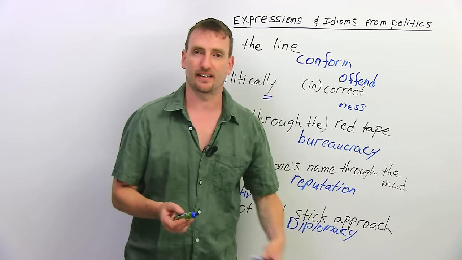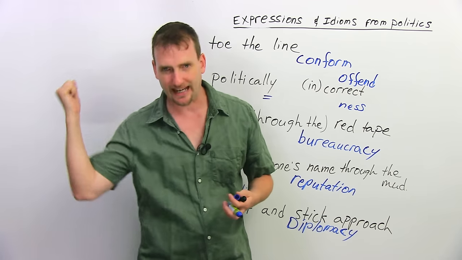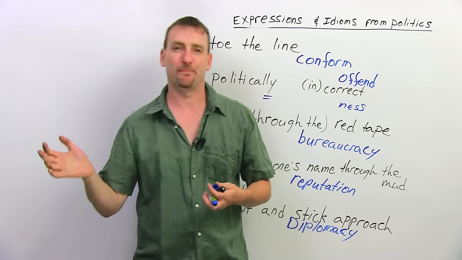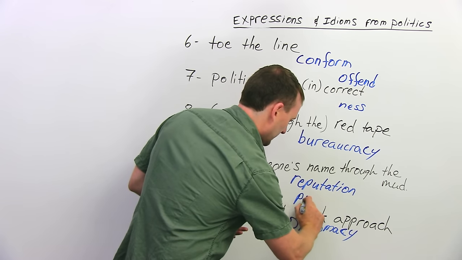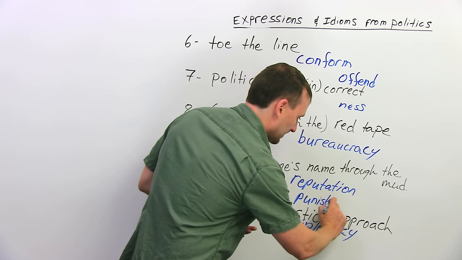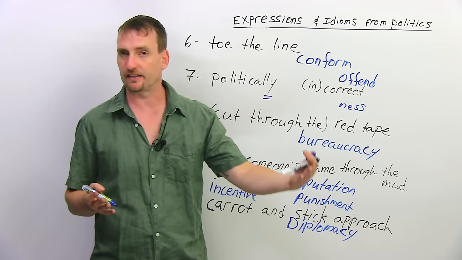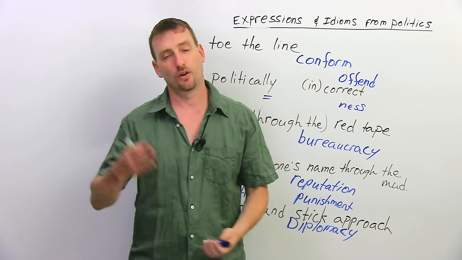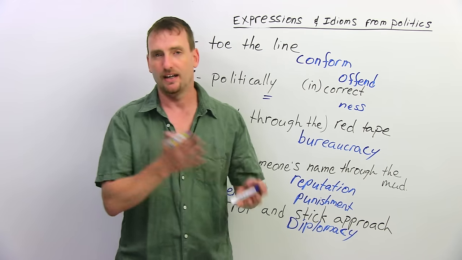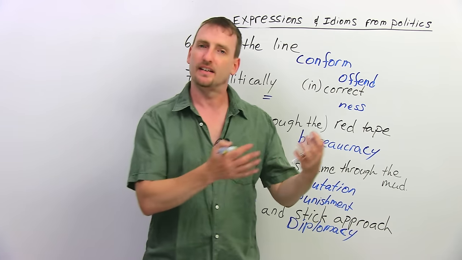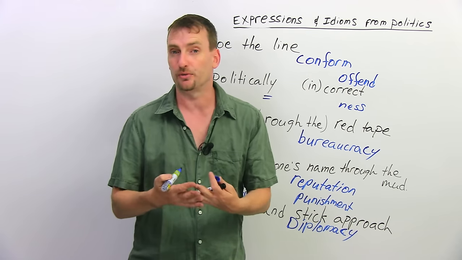Or you can use a stick. So if the donkey doesn't move, and the carrot doesn't work, then you take that stick and you hit the donkey on the bum, and the donkey starts to move because it's in pain. So there's punishment, or at least the threat of punishment. So carrot and stick, you can offer them incentives to do something you want, or you can offer them punishments, threaten them with punishments, if they don't do something you want. And both approaches have their time and place. Sometimes the carrot will work, sometimes the stick will work, sometimes you'll need to use both.